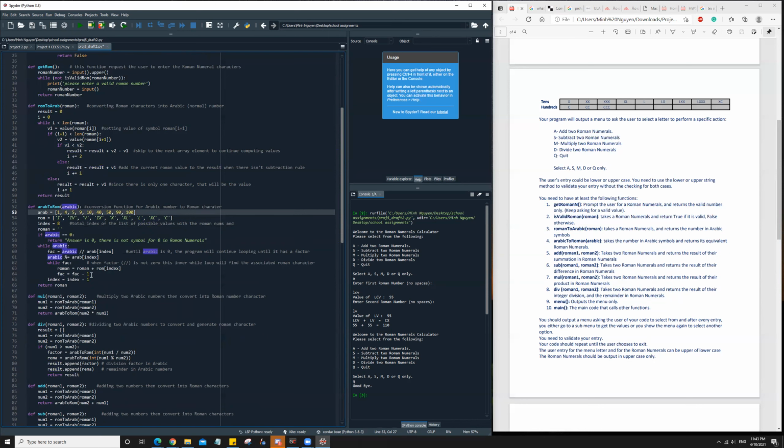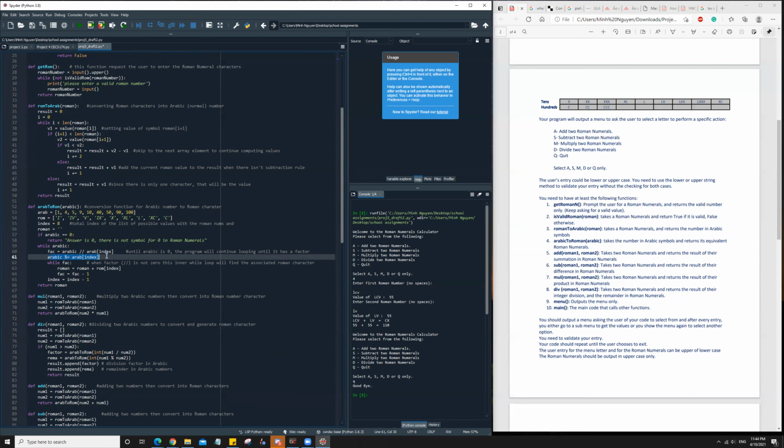The reason that I put another while loop in the while loop is because I want the factor to continue looping until the associated Roman character is found from the modulo and divisions up here.